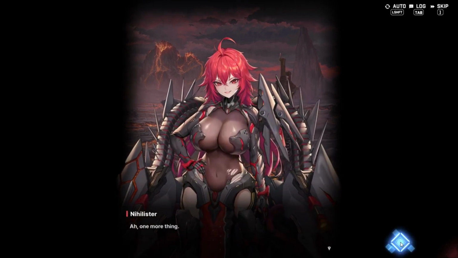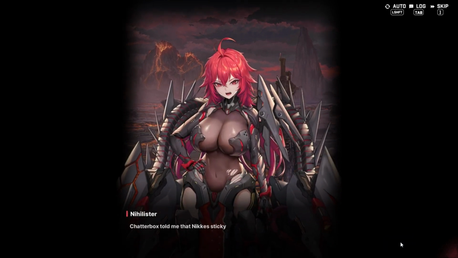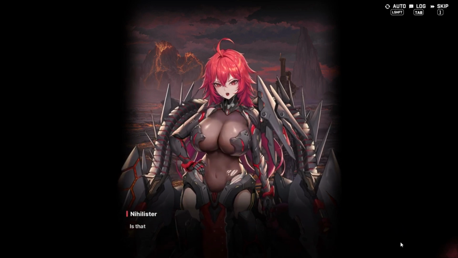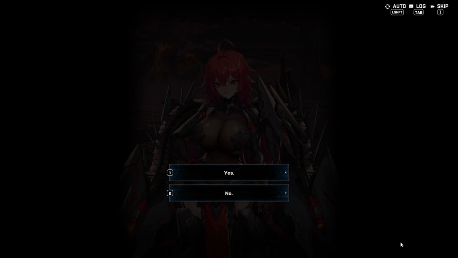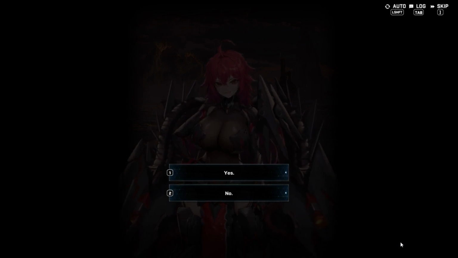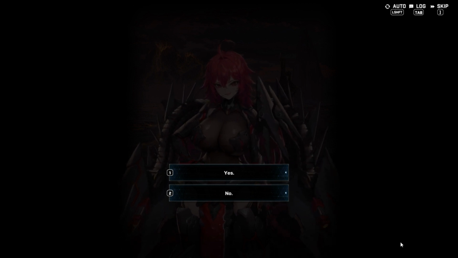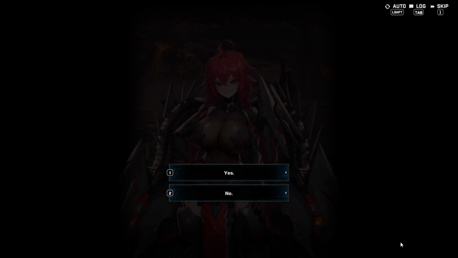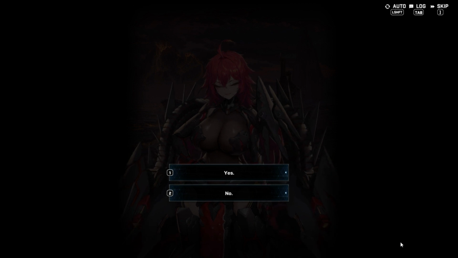One more thing. Chatterbox told me that Nikke sticking by your side performed better than usual. Is that true? Do I lie to her? Do I not? I mean, I am the commander of choice, and the choice doesn't really matter here. In the end, because you can do both. So let's say yes. Well, what'll she do?